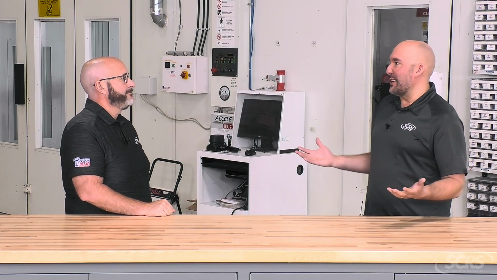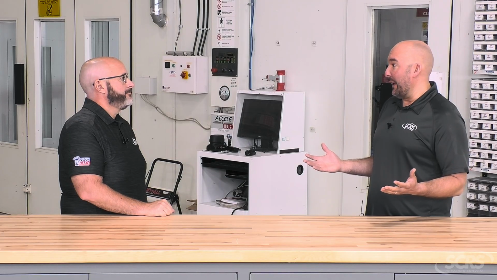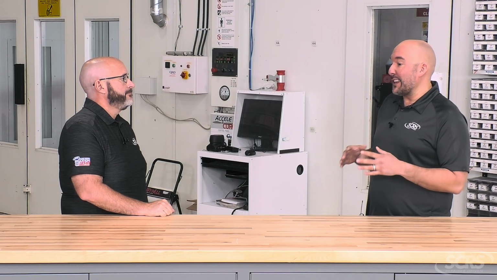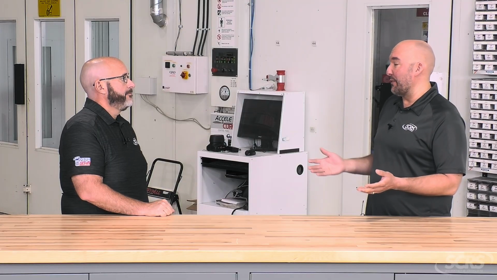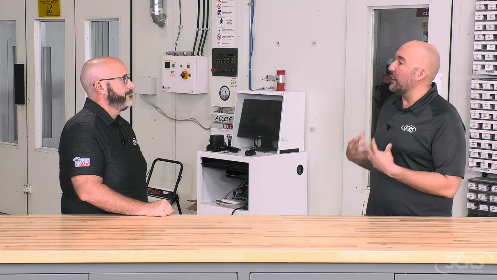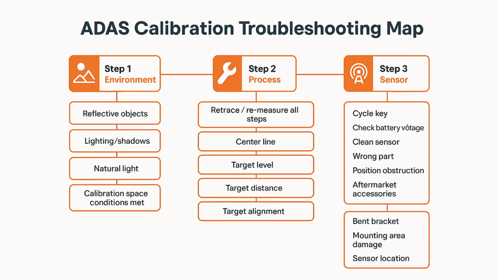Well, you've got to make sure you have some kind of troubleshooting SOP. You have to know what to do because calibrations are going to fail. You just have to know what steps to take to be able to fix that failure. So we have a flow chart, and we have 3 steps in that flow chart to take us through a failure in a calibration.